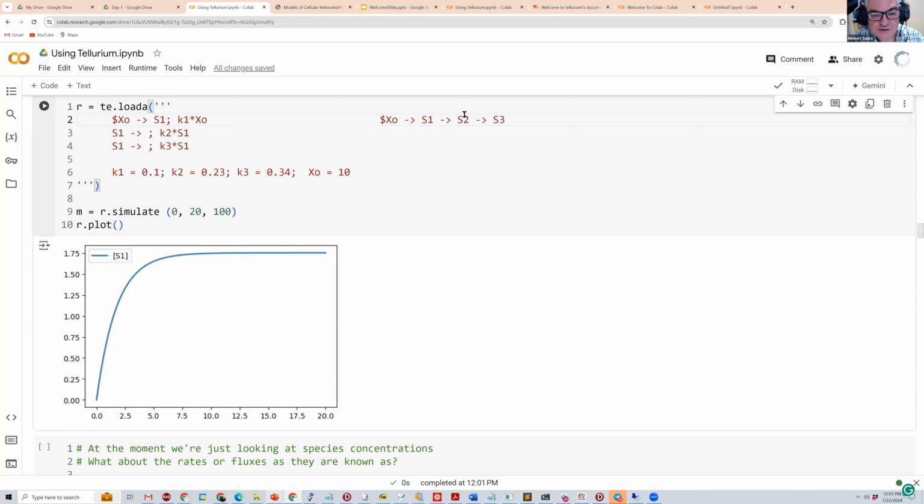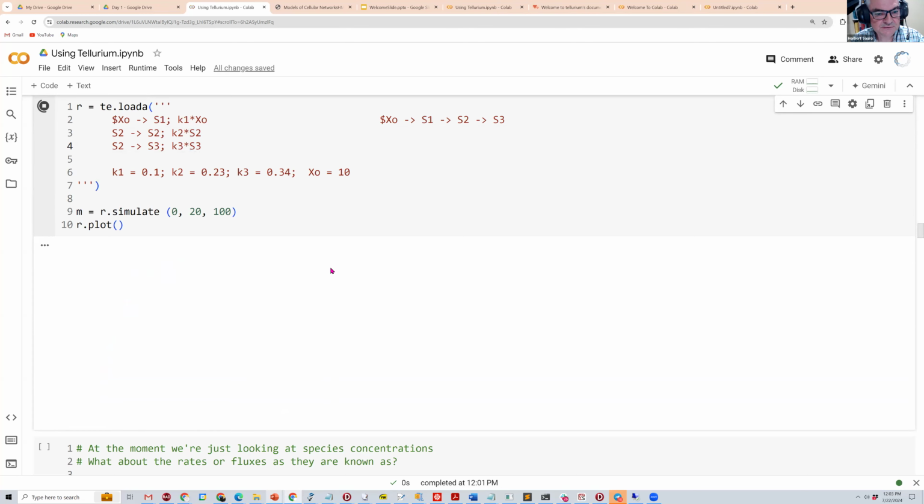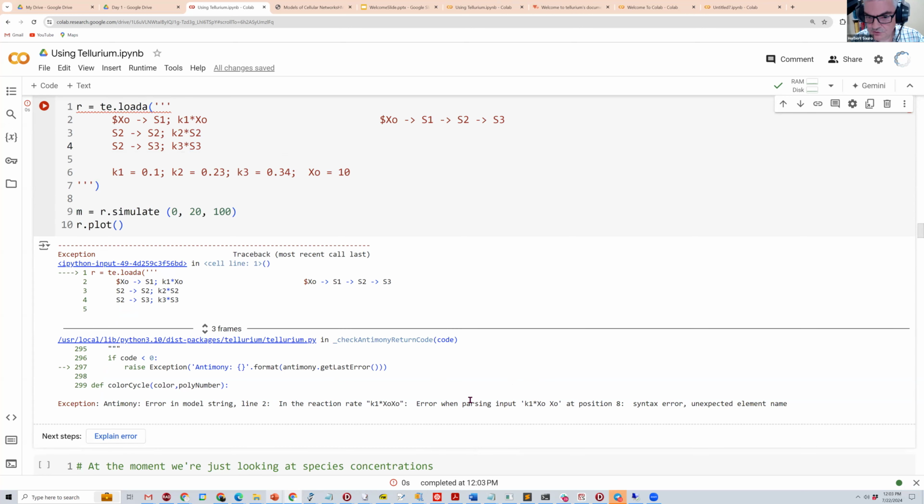Now in this situation, because S3 is not fixed, S3 will just climb and climb and climb. In fact, why don't we do this model? It's a nice simple one. Let's actually do this model, shall we? So that's x0, that's S2, that's S3. I think I've got everything. Let's run this. Oh, I did one. Let's see. What did I do wrong here?